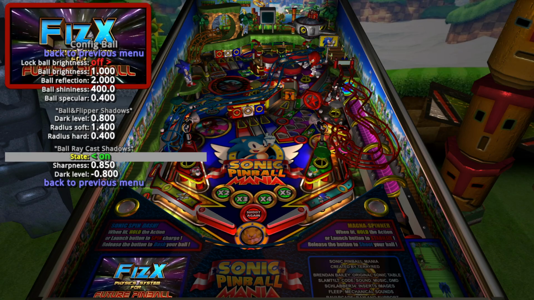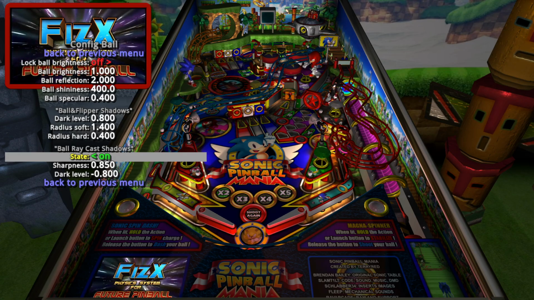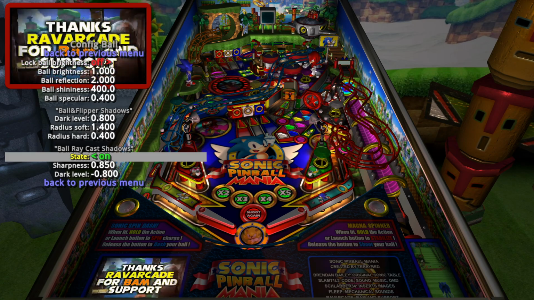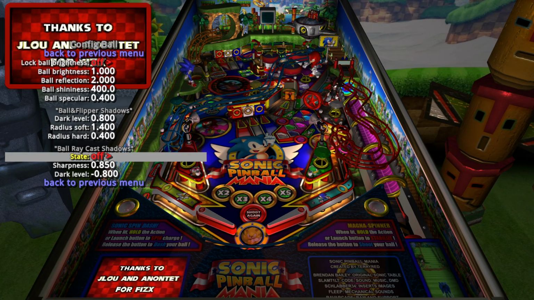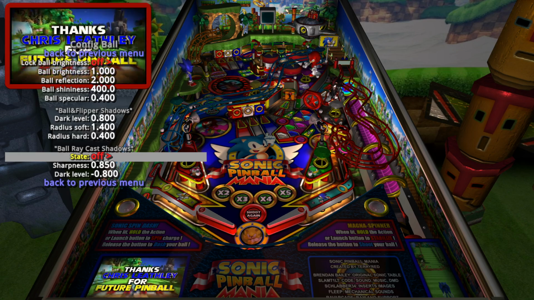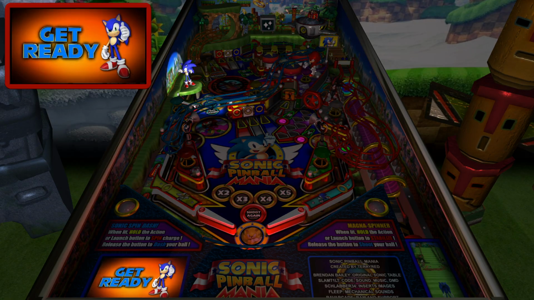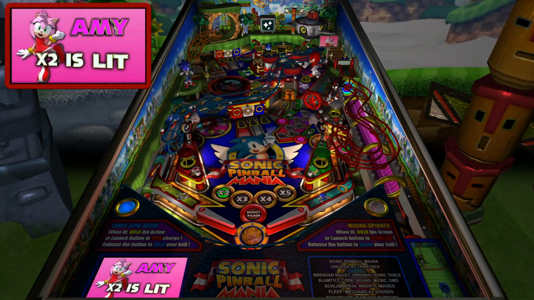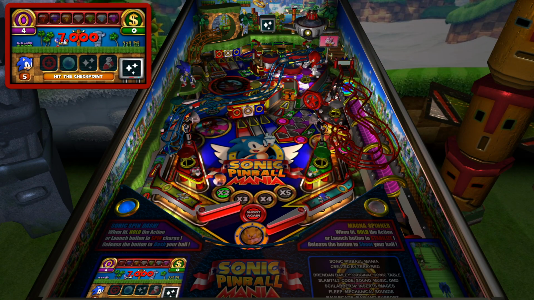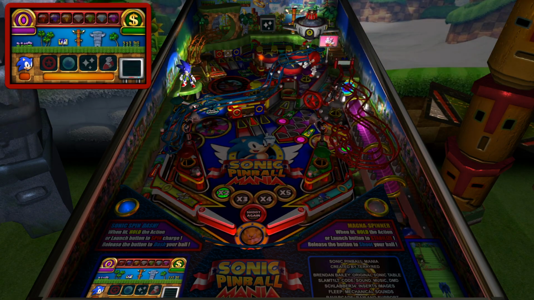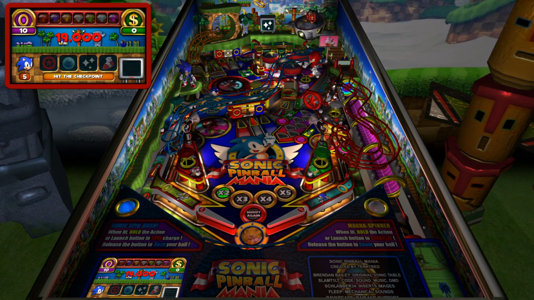So any table can enable RayCast Ball Shadows. So if you had this enabled either by you doing it, or by being enabled by default, or by the table script enabling it, you have to come in here and make sure that you turn it off after you disabled it in the table script. Okay, very important. And then when you run the table, now the ball shadows will be off, and because you've updated the table script to permanently keep those disabled, now you can see they're not being used now. Okay, there you go. Very important. A lot of people miss that.